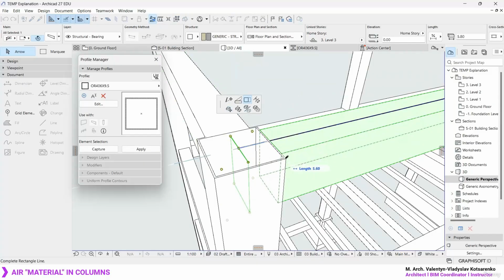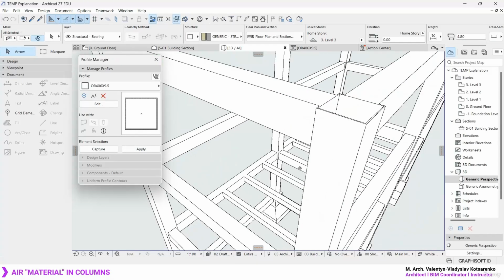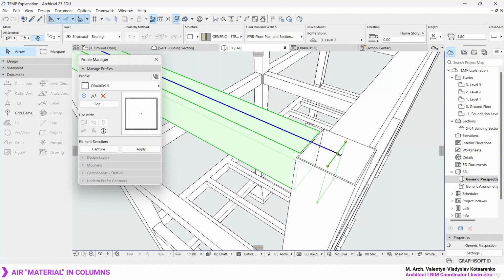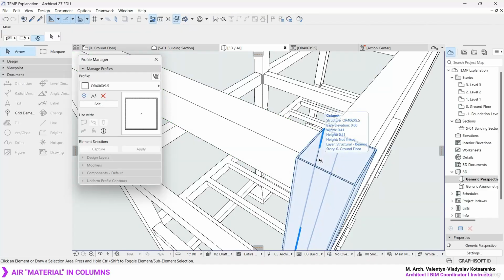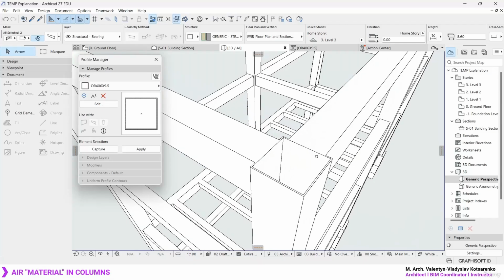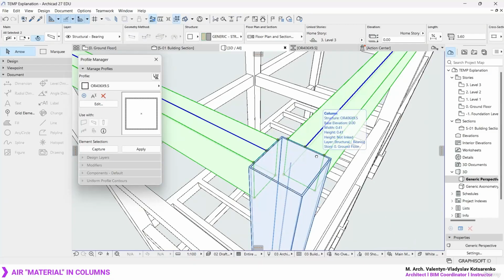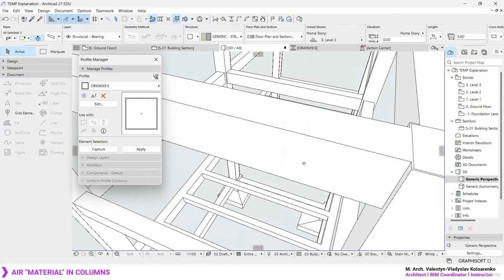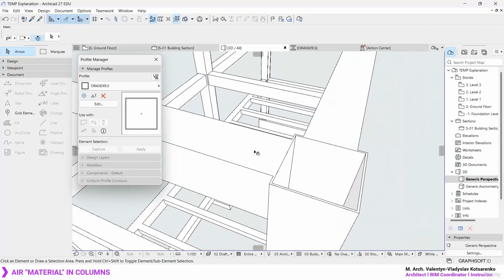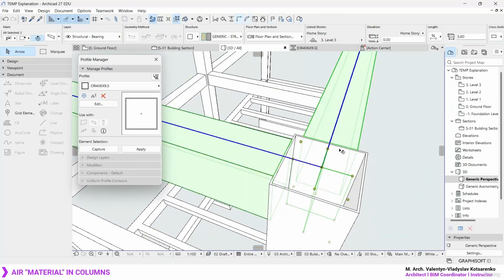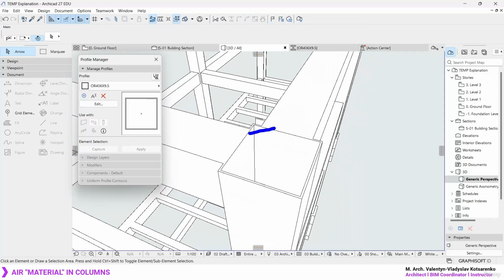And of course, whether you want to work this as an intersecting element, or if you, let's say for example, want to adjust the beam over here, this will depend on how you want to work, which one is more comfortable for you. If you are considering modeling the project for structural analysis, this is something you should discuss with your structural engineer. So there are two ways you can work this. The first one is simply model everything to the border of the column, and the second one, if you are planning to intersect this, you can do so and then create an inner filling of air for your columns.